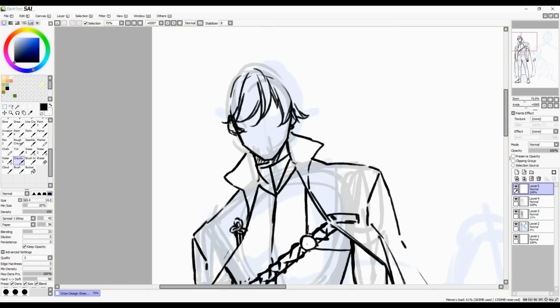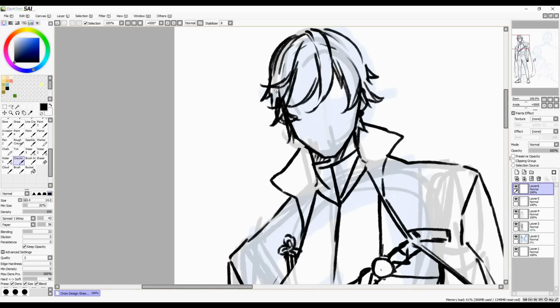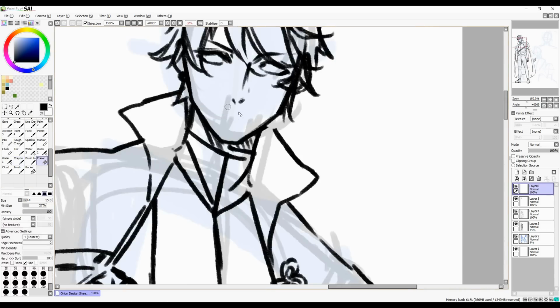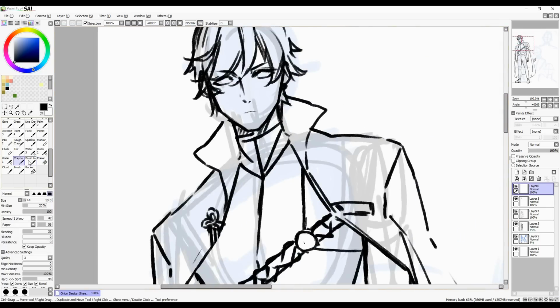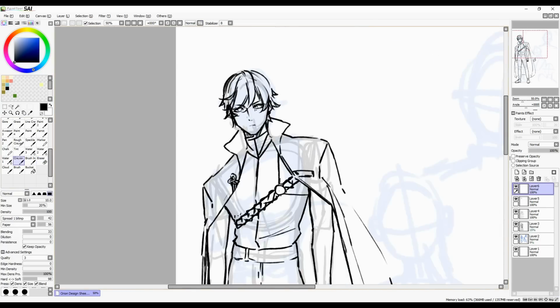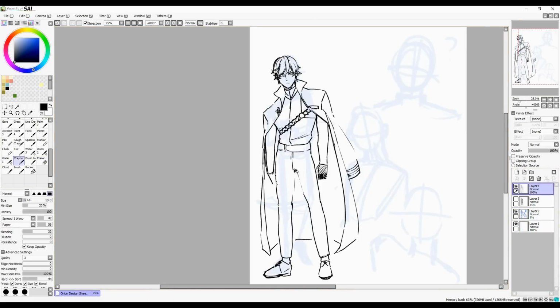I saw so many different types of character sheets, guys. I really recommend, if you're going to make a character sheet, look at all the different kinds and see what will be suitable for you in the long run. I noticed I didn't need a character sheet that showed the character's body at different angles or different positions, because I'm going to be changing my character's outfits all the time. So I focused more on the character's face and expressions on the character sheet, because I was like, okay, well, I'm going to change their clothes. Literally, I know me, I'm going to change their clothes.